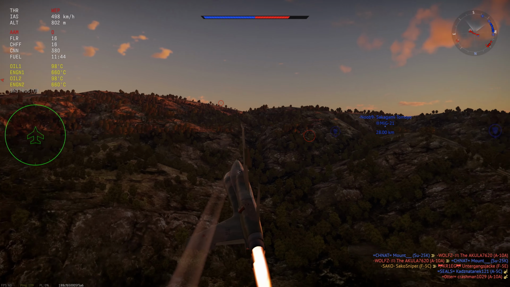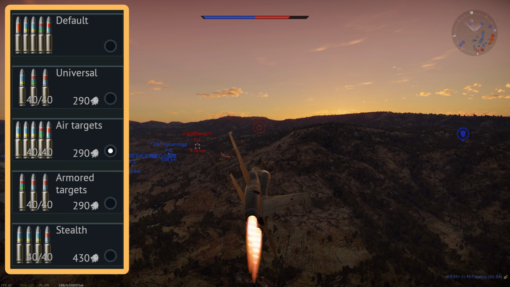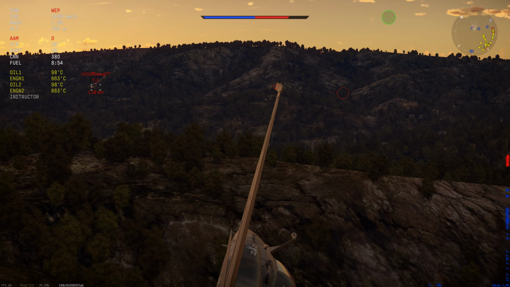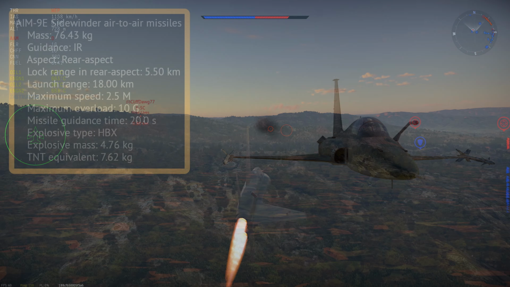We have quite lots of ammunition to take with us if we wanted to. We have default, universal, air target, armoured and stealth. I'd recommend taking the air target, it has the most amount of high explosive rounds and generally has the most consistent damage. We then come on to the missiles, which are the AIM-9Es.